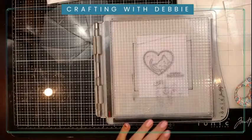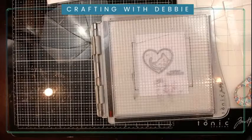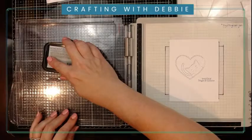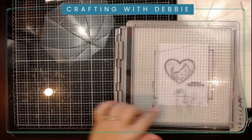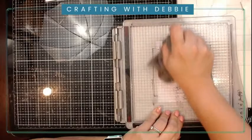And this is just a microfiber cloth that I use to make it easier for me to run my hands across it to get a smoother stamping. Probably going to still need to stamp it a second time. I think I may have actually damaged the lid on my platform a while back. You can probably see these marks here. That was where there was a magnet. So I rarely use my magnets anymore. They just do not work well for me. But the stamp platform in general works awesome.